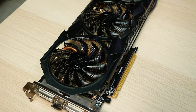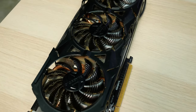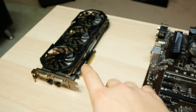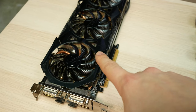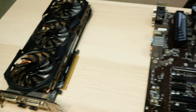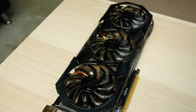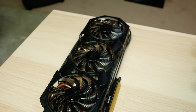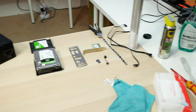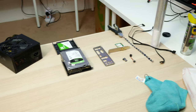But the last one that's going to need some serious cleaning and work is this GPU. This is disgusting. I think that this is an old graphics card. They probably bought all this stuff from CyberPower, and the GPU they've reused from somewhere or bought secondhand, because it is disgustingly dirty. In comparison to everything else, it wasn't clean at all, but this is where most of the dirt and grime lives, in this card here. So that may need some proper deep cleaning, but overall I'm pretty impressed with what we've managed to acquire here. We've got a pretty good haul of components to go into another PC, and I'll be looking forward to see what we can conjure up.